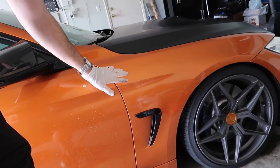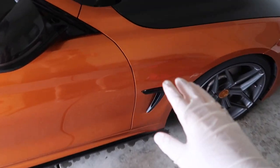But I remember when I was rebuilding my brother's car, it was super hard to come by these hoods. These hoods work on the F30, F32s, pretty much any of the F chassis 3 series and 4 series. Anywho, let's go ahead and start playing around with this fender. Hopefully we can remove it, because that'd be great. Anywho, let me show you guys the new fenders real quick.